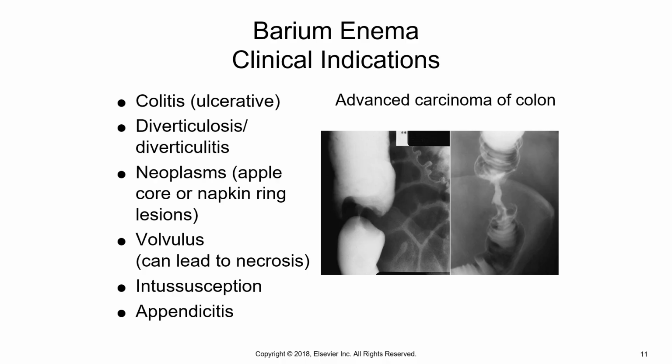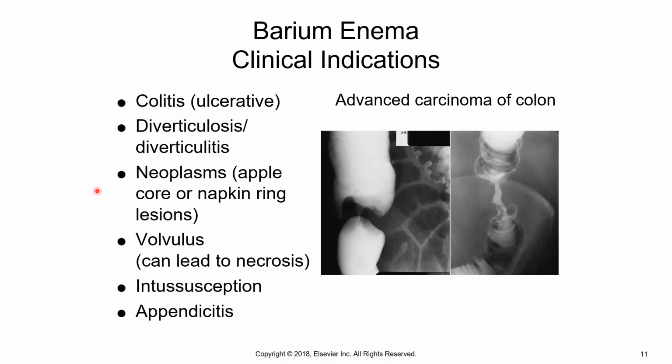Intussusception, I know I skipped neoplasms, but this one down here, intussusception is a telescoping of the intestine onto itself. Typically it happens in children, infants, under the age of 2. And if that is the case, then sometimes what we'll do is an air enema to pop that section of the intestine out from the other section.